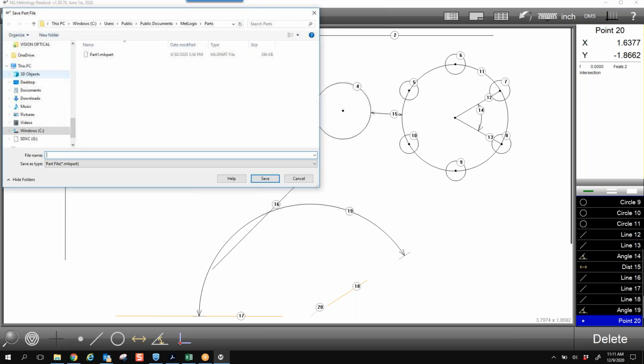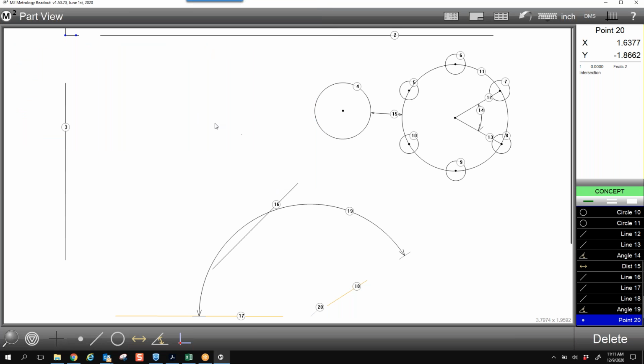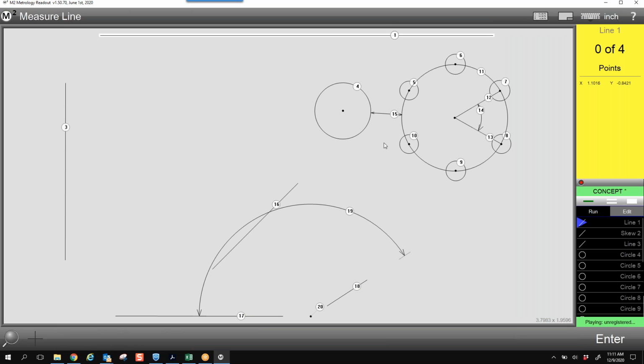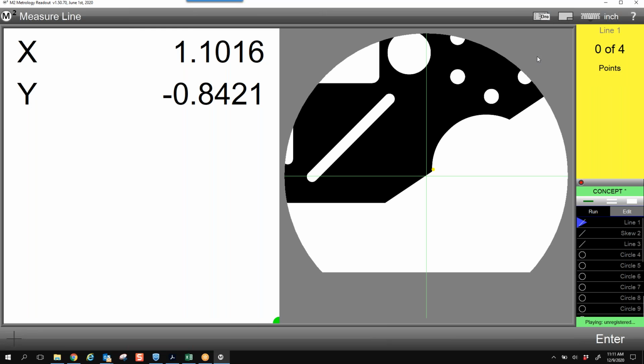I'm going to save the part program. Sorry, I'm going to call it concept. And now what I'm going to try and do is hit the run button. Okay, see how I've got this red dot over here? It's telling me where to move my stage. So now we're going to see if this works.